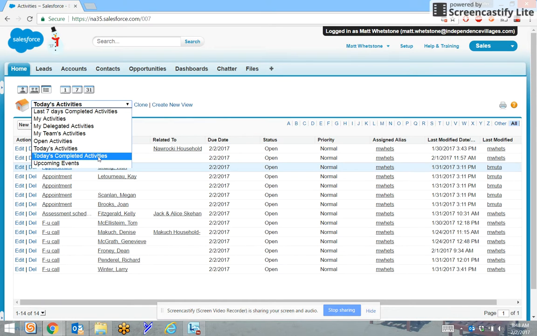So I know you guys like to run the numbers and see how many calls you're making, how many activities altogether. The today's completed activities will allow you to do that and see how many you've completed. And the 7 days is going to allow you to do it for a week span. So if you wanted to, you could get in the habit of every Monday or whatever day of the week you do it, running this report and seeing what you've done for the last 7 days. And it's pretty cool, I think.